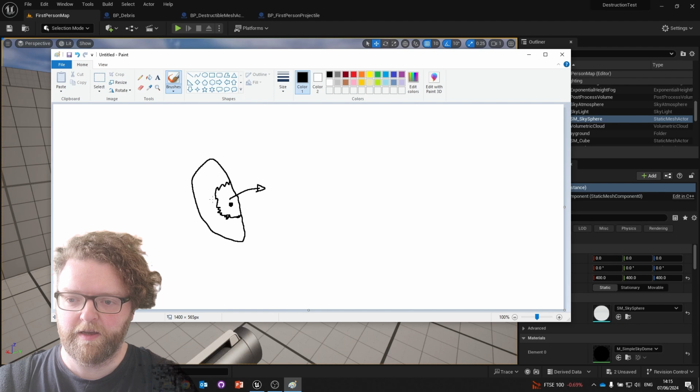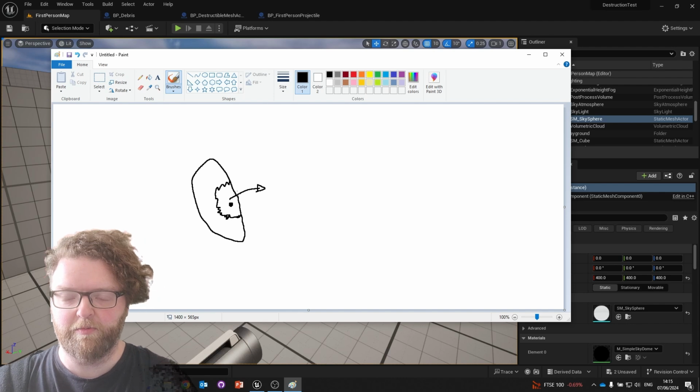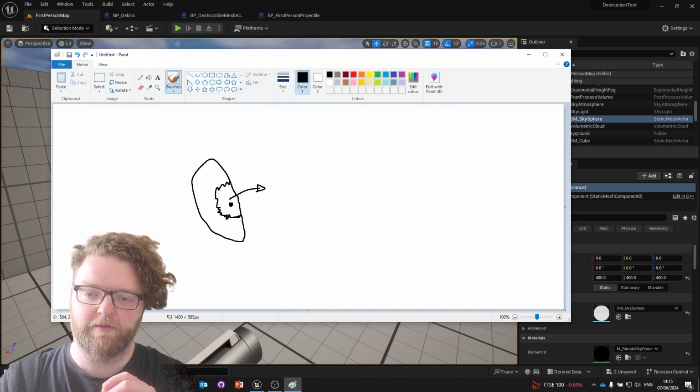And the way I'm going to do this is I'm going to use what we call a radial impulse. You can create linear forces, or you can create circular forces or spherical forces. I'm going to use a radial impulse to pop this out because I have larger plans for the debris.